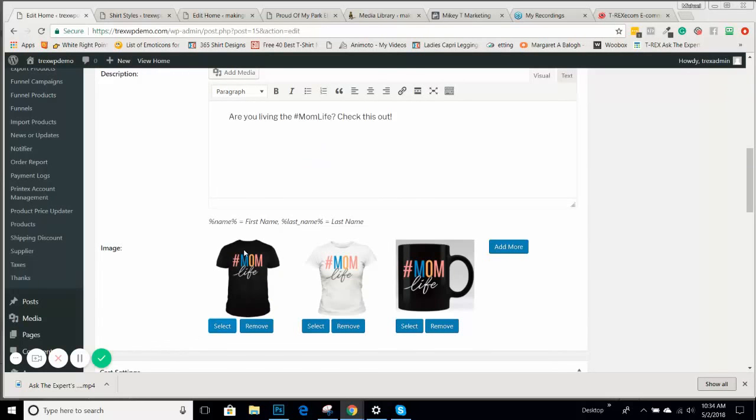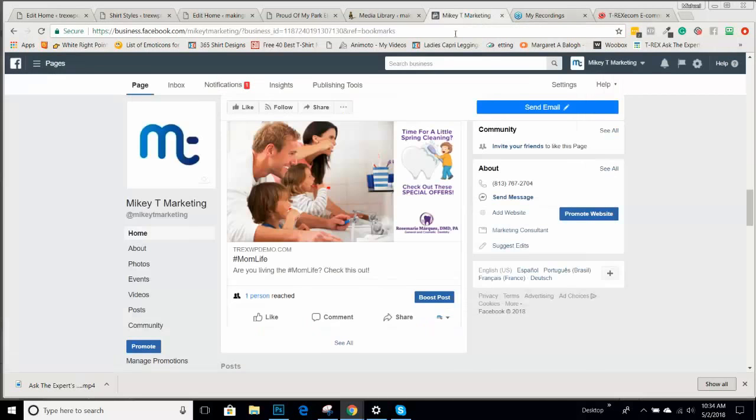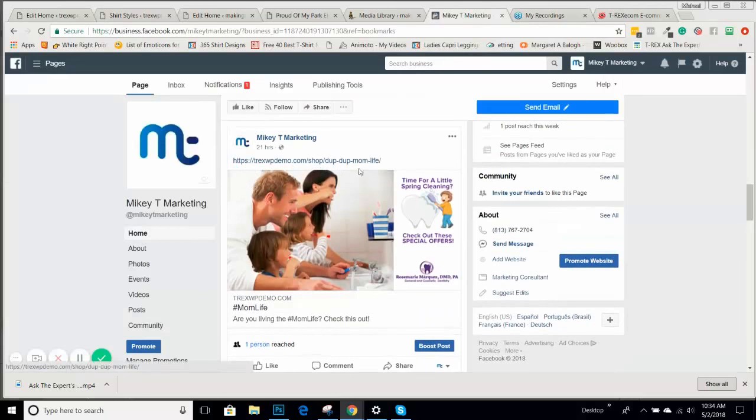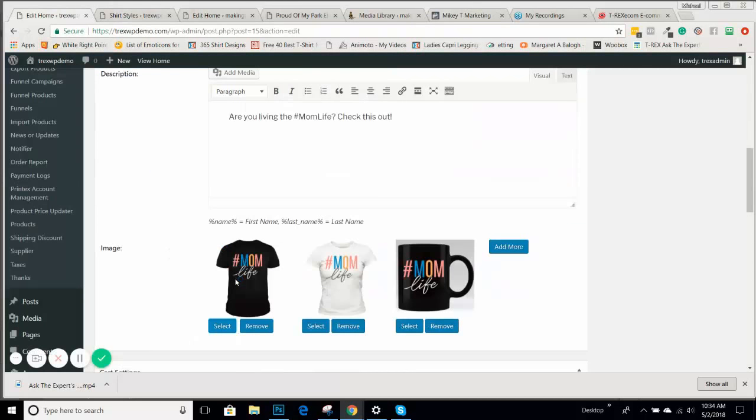But since this is a 700 by 700 square, when you post a link on a Facebook post, what shows up is this 1200 by 628 rectangle. That's one of the sizes that you use when you're doing a dark post, or you're doing a clickable ad where they can actually click on this, because when the URL is put in here, this image is also clickable.